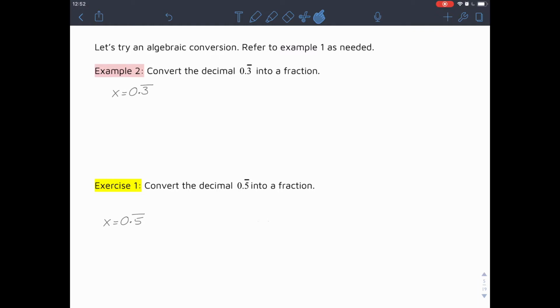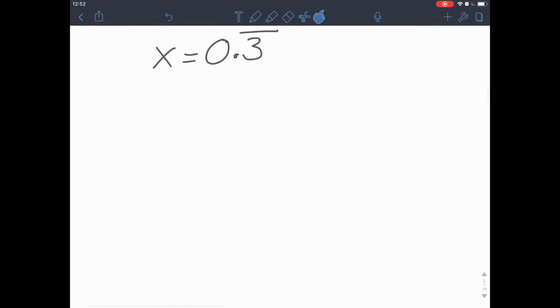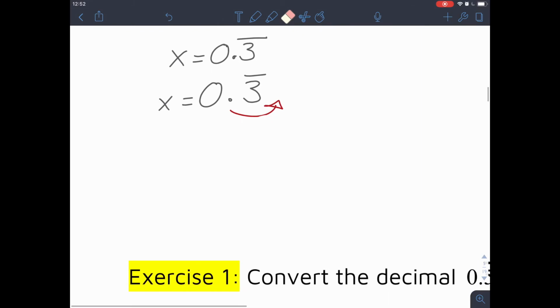So my first step, if I'm trying to convert the 0.3 repeating decimal into a fraction, is I'm going to write that x equals 0.3 repeating. Now I'm going to write another equation, but instead of having my repeating decimal, I want to write a number where my repeating digits are to the left of my decimal, and only the one time. I don't want to move it much more than that. So what I'll do is I will move my decimal point one place to the right, because only one digit repeats, the 3. And moving it to the right is the same as multiplying this number by 10.